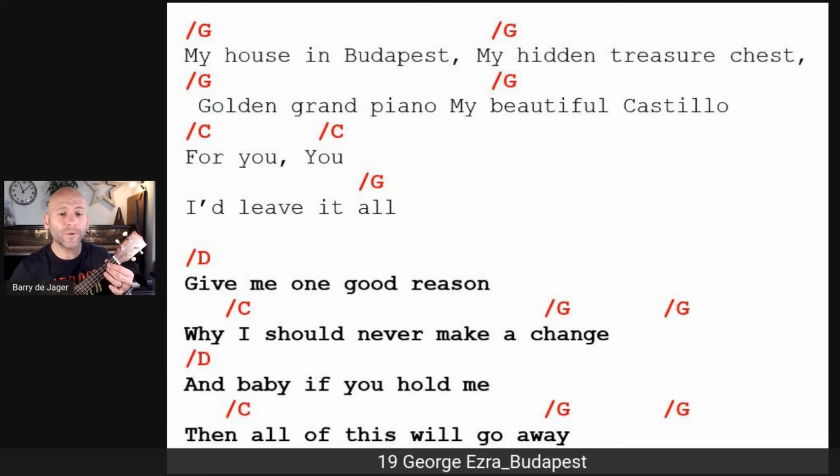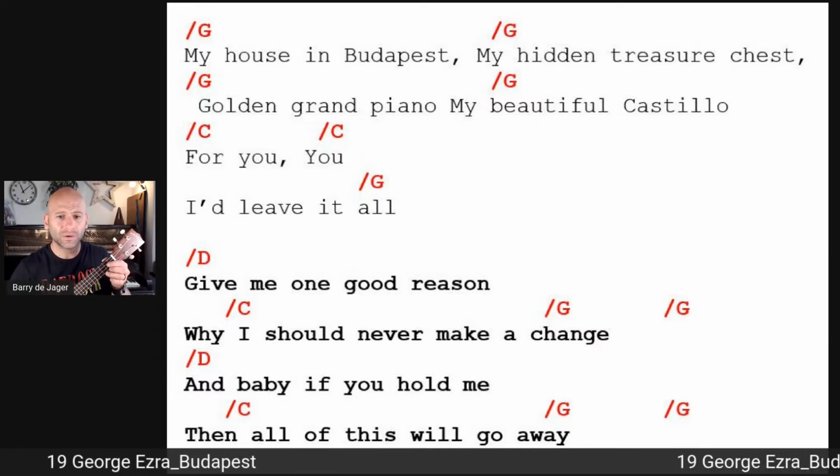Baby, if you hold me, then all of this will go away.